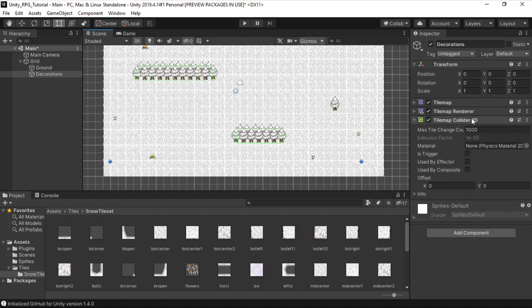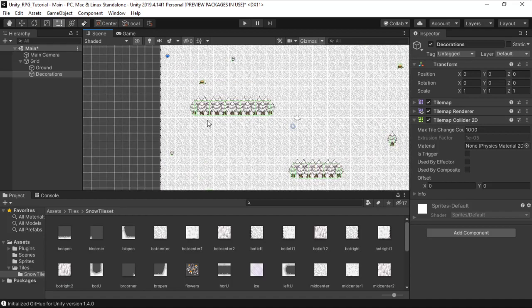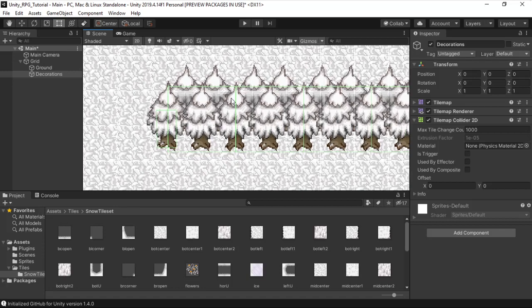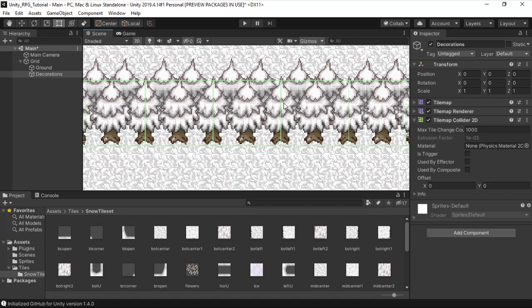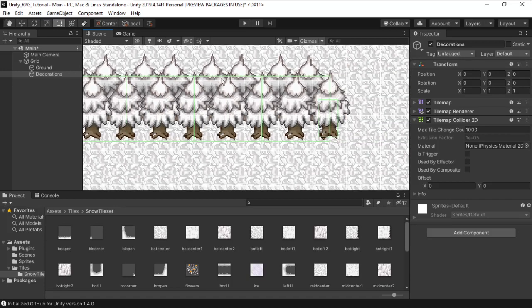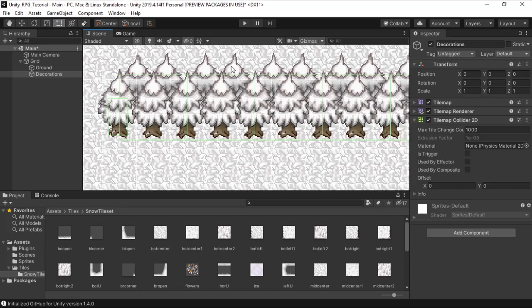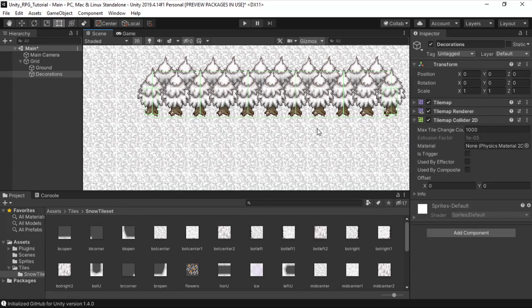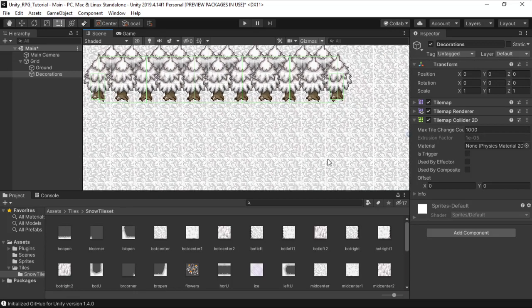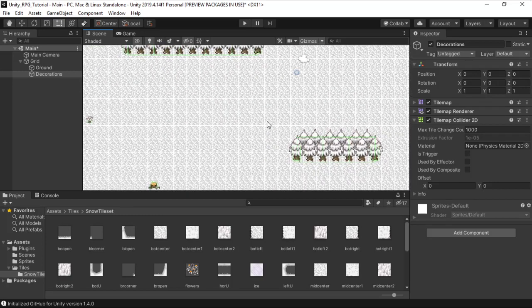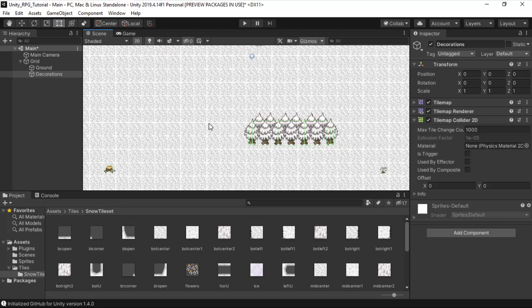Alright, cool. So we got that on. But if you notice, each one has a box around it. Every single object that we placed. And that's okay, but we want to make it more efficient. We don't want every single thing to have a box around it when they're grouped together. There's no point for that.